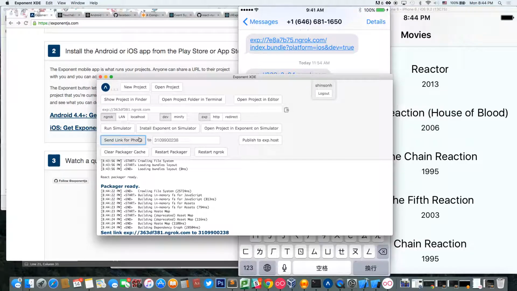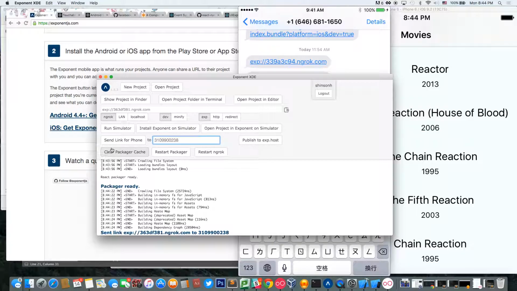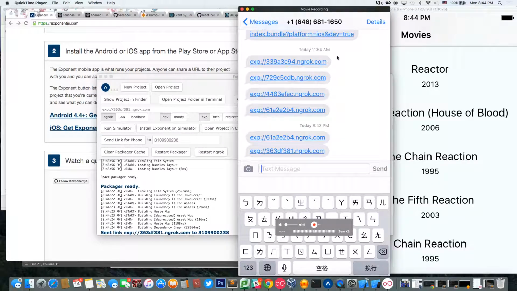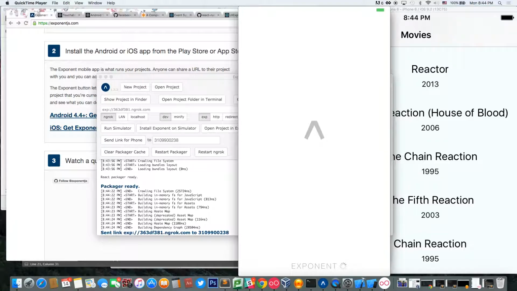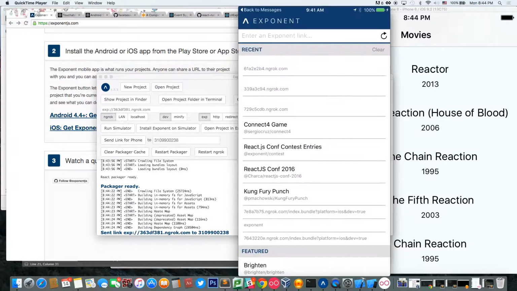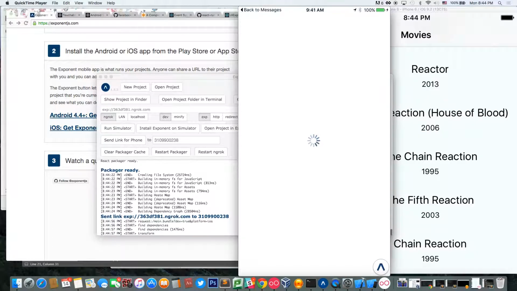Okay. And then you can message the link to yourself by putting your phone number here, and then do send link for phone. Then on your phone you can just tap this link. There's a send link for phone.